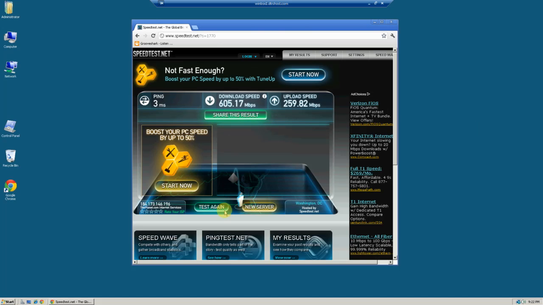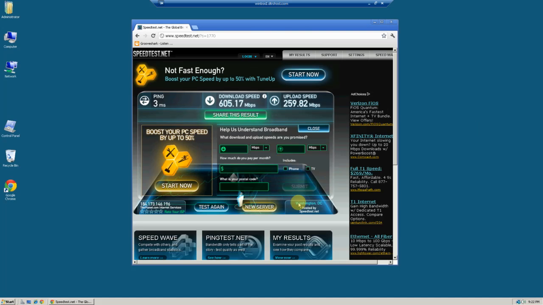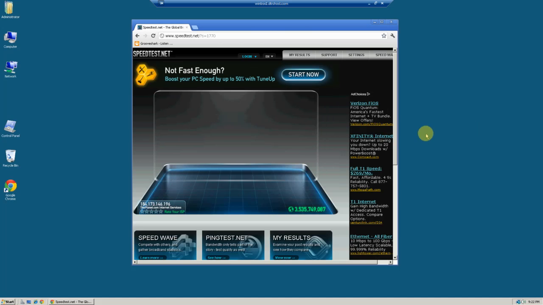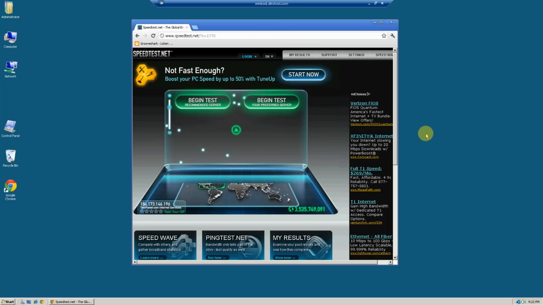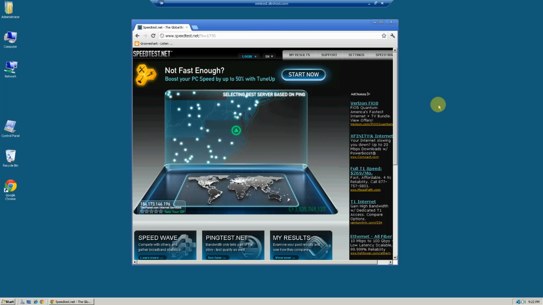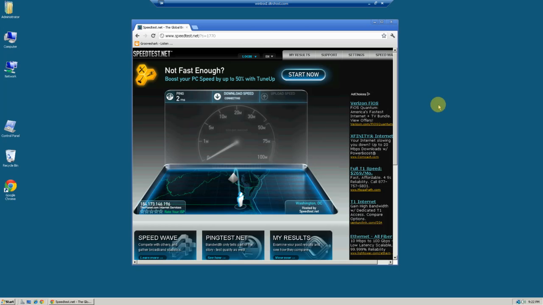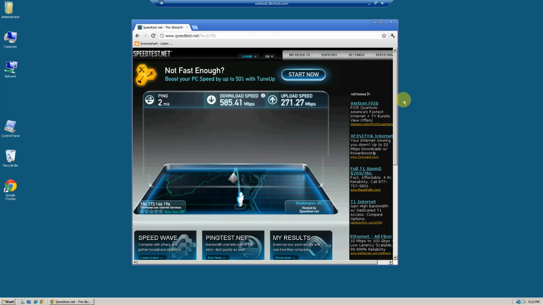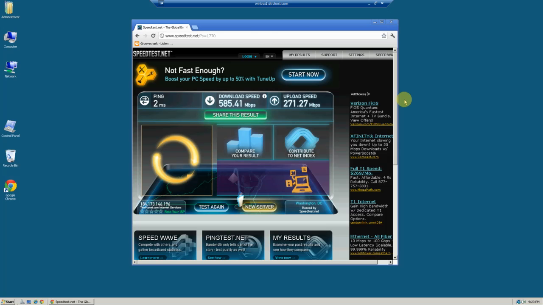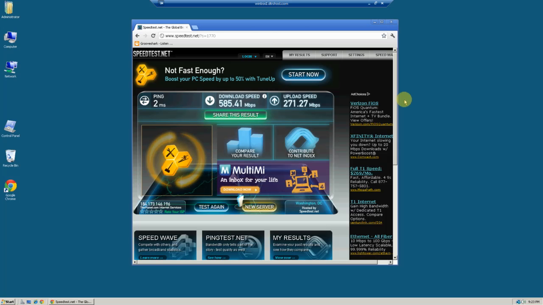And it gives you a whole bunch of different servers that you can pick from. You can click new server. It'll grab another one, and it'll do a run here, begin test, and it'll pick another server somewhere, and it'll run a test on that. This is a very good tool to just determine your speed. Now, I don't suggest that you base these results on there's nobody in the chat room and nobody's going to watch this video that's going to get these kind of speeds. Okay, unless you're sitting at a data center somewhere with multiple gigabit connectivity. It's not going to happen.